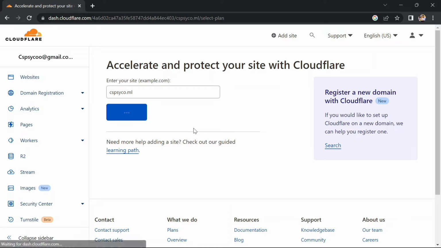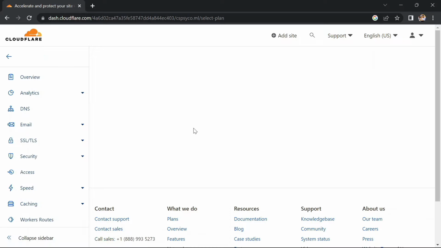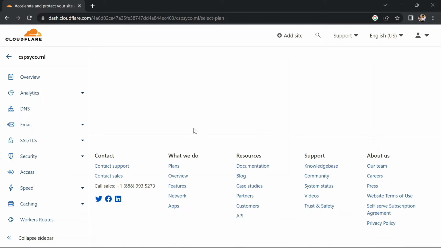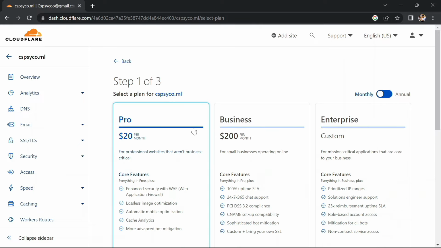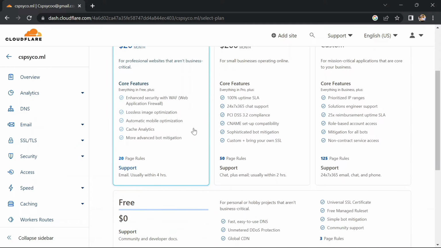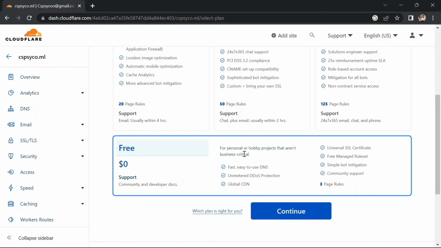It will take some time to add your new domain. Here scroll down and click on free. Click on continue.